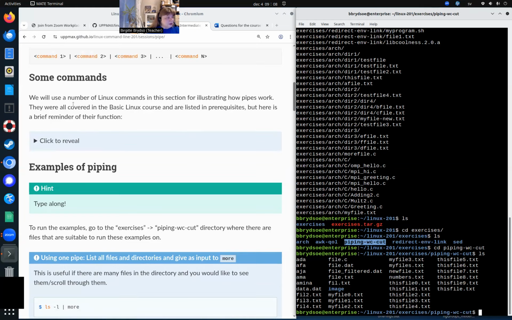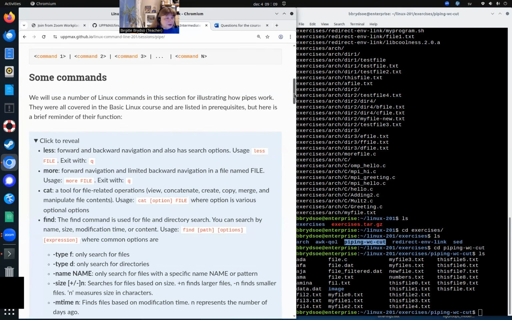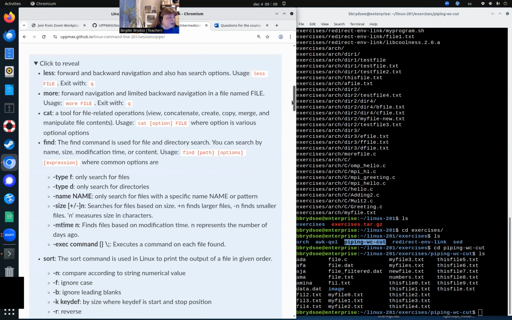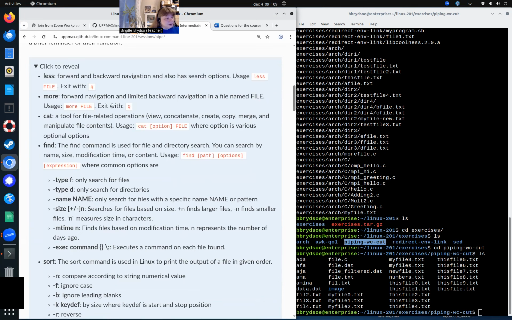And some Linux commands in this section for illustrating how pipes work. They are all covered in the basic Linux course, and they are all prerequisites, but there is a brief reminder of their functions here. So if there is one of these that you don't immediately remember what it does, then you can go here and look at it. Less does forward, backward navigation, more too, cat for outputting the content of a file or for merging files, concatenating files.